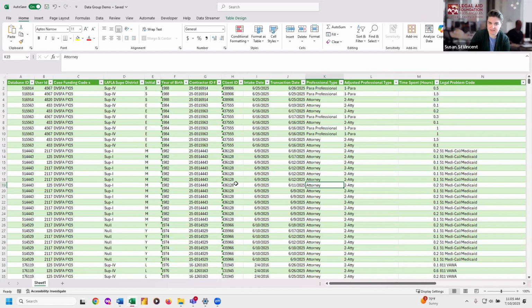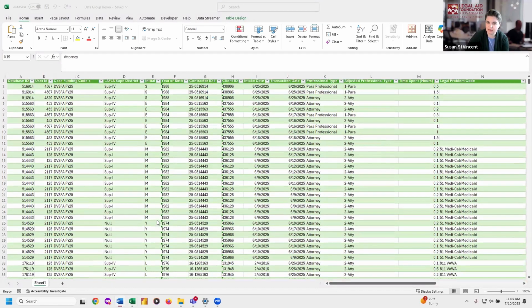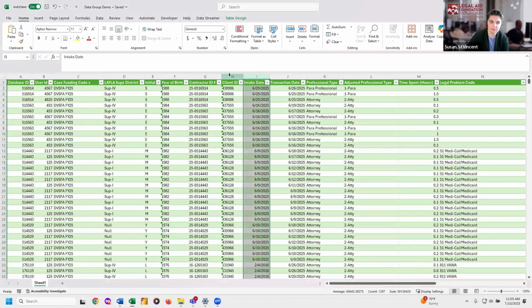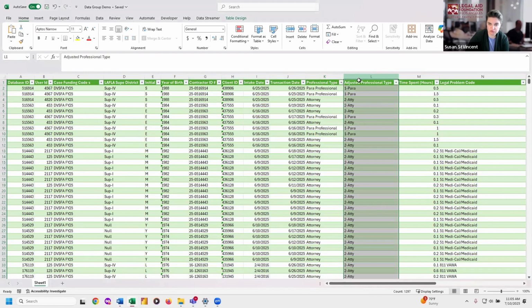And when I realized that the tools that we had become more familiar with in Power BI were also available in Excel, it really seemed like the right fit for us. Looking at this export that we have from Legal Server here, this is time slip based data. So we've got information that we pulled from the case, and information we pulled from the user record.